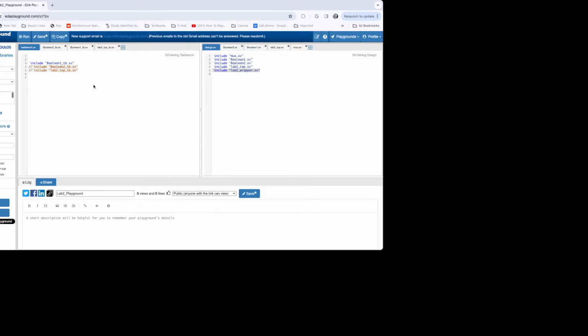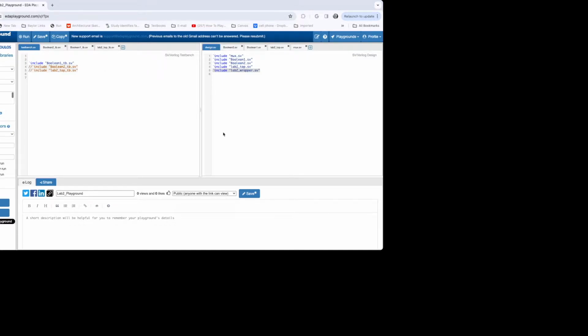Okay, so at this point, I have given you a link to this version of an EDA Playground, and you can copy this into your workspace and modify it from there so you don't have to do quite as much typing, especially with the test benches. All right, so let's start with a review.